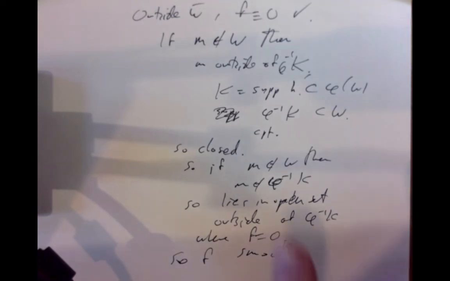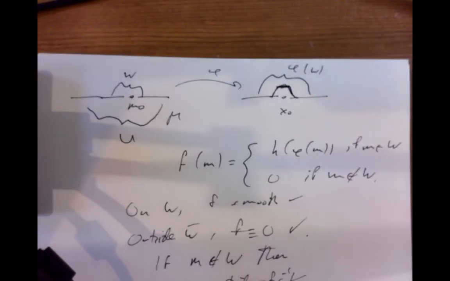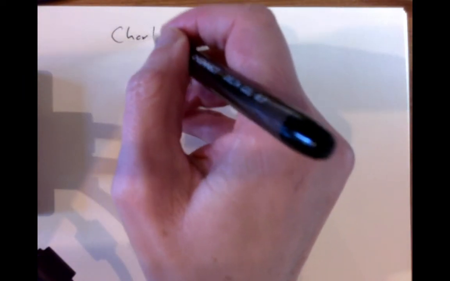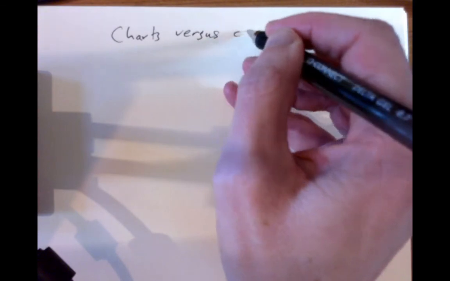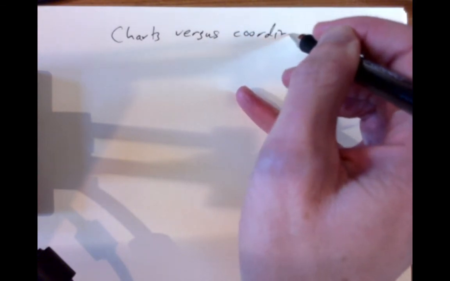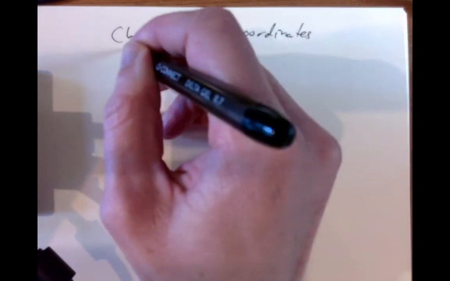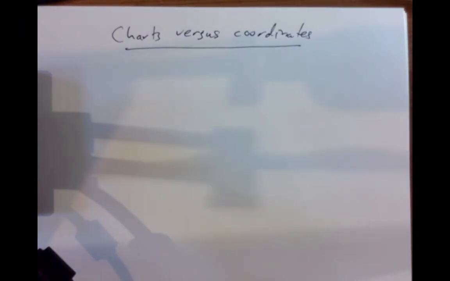Now I want to consider some terminology that's standard in this subject. And it's unfortunate because it's quite confusing, really. Charts are a pretty simple idea. We've described them as some sort of bijections to Euclidean space, and that makes a lot of sense. But we want to think about what people call coordinates. Now, coordinates aren't that scary to you. You've already seen polar coordinates many, many times. So you know what we mean when we talk about using coordinates or working in coordinates.